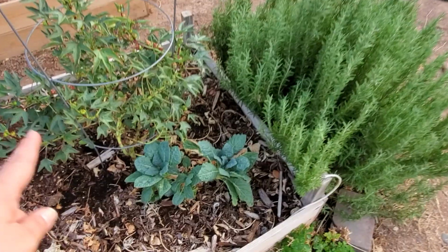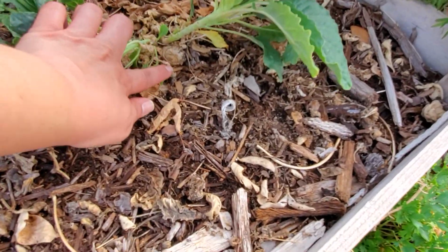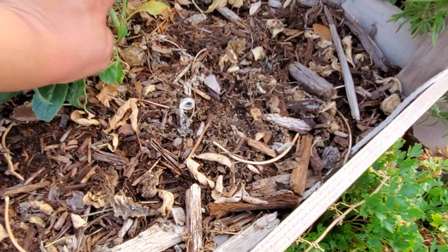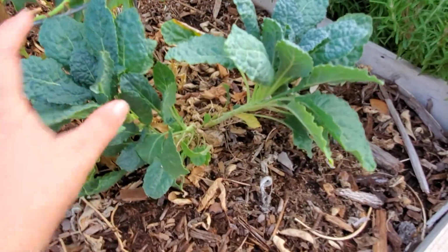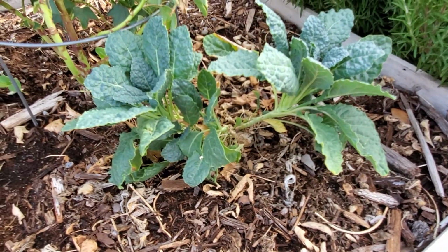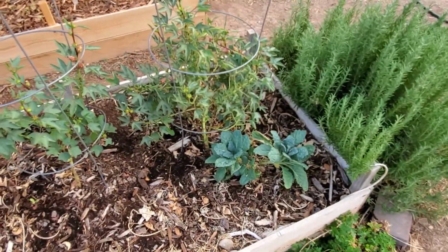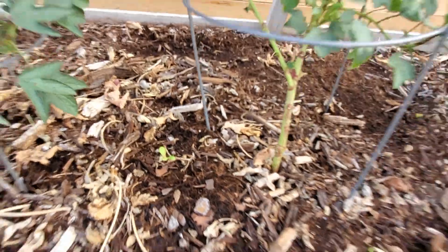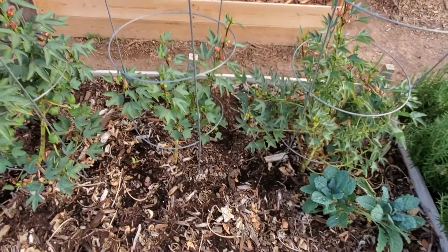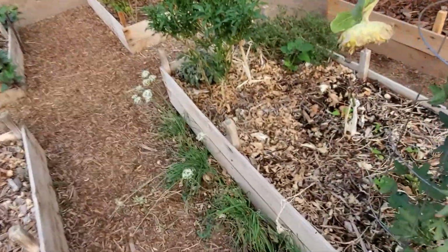Here is a kale, which we cut back probably in March or April at the base. And then this is almost like that red Russian kale over in the other bed. It has just begun to come back on its own. Kale is a biennial, which means that it lives for 2 years. So it is just coming back into its second year. And I'm super grateful about that. All of our transplanted bok choy seedlings are alive and well. And then we still have a few more spaces, which I'm deciding what I'm going to be doing with. So many possibilities.